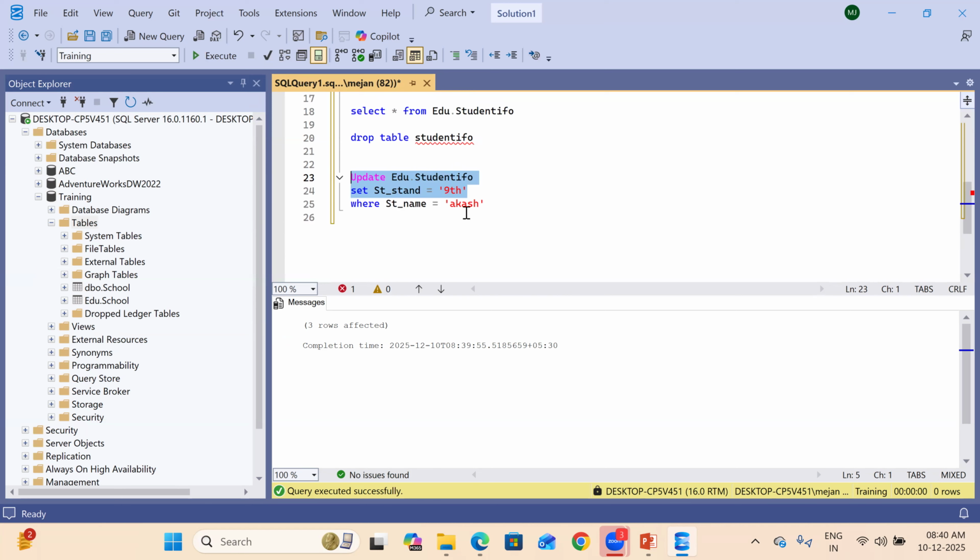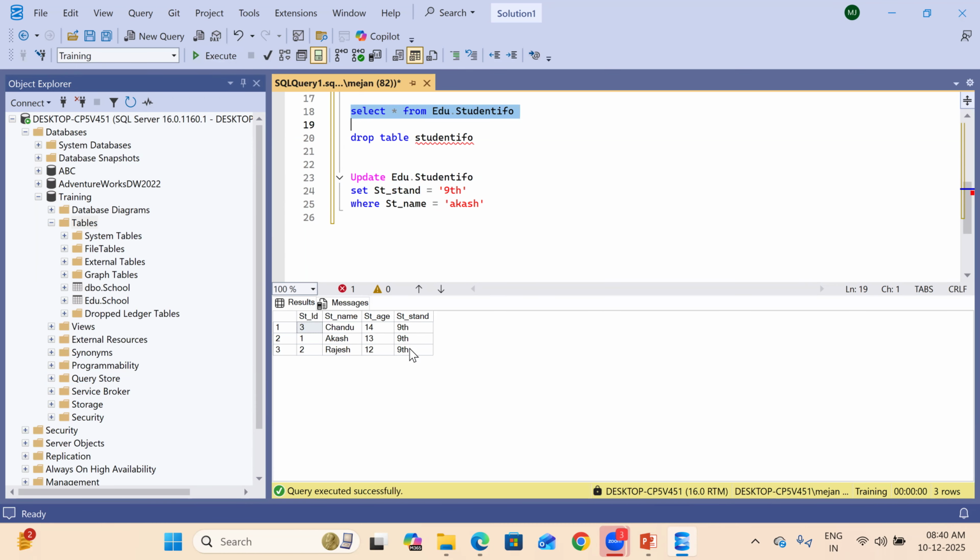I don't have complete information, but I have taken an action. Let's see what kind of impact happened. For all rows, all the candidates, it updated as ninth. So to avoid this, you need to specify where this update should happen.